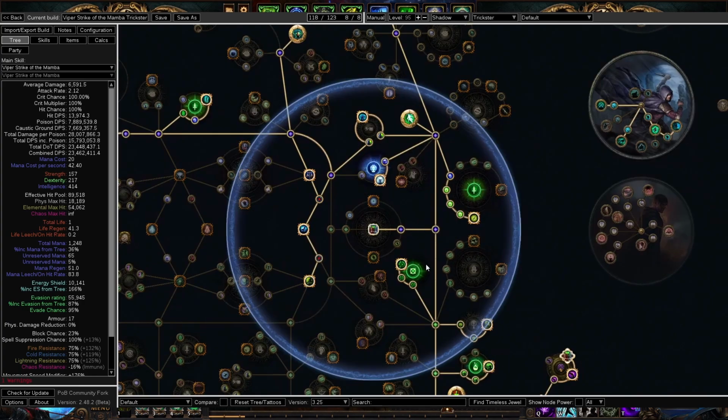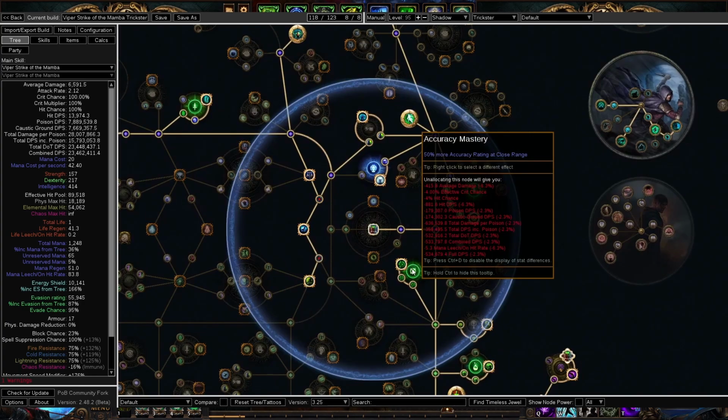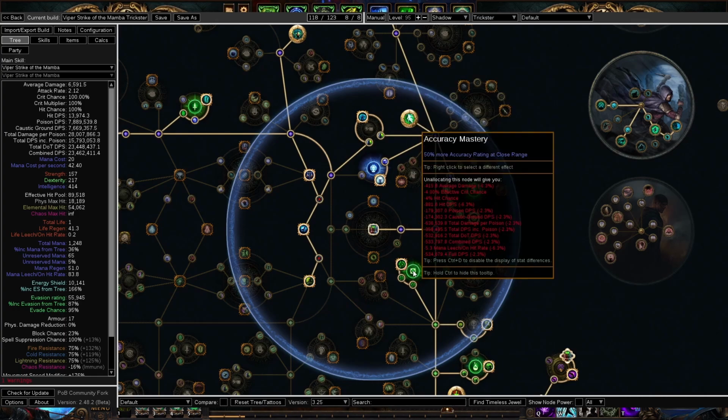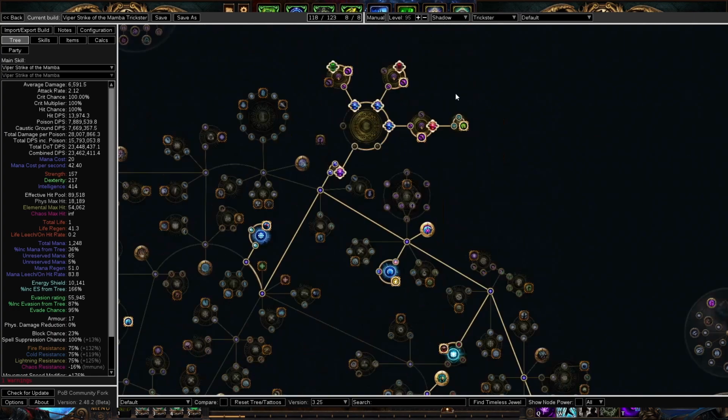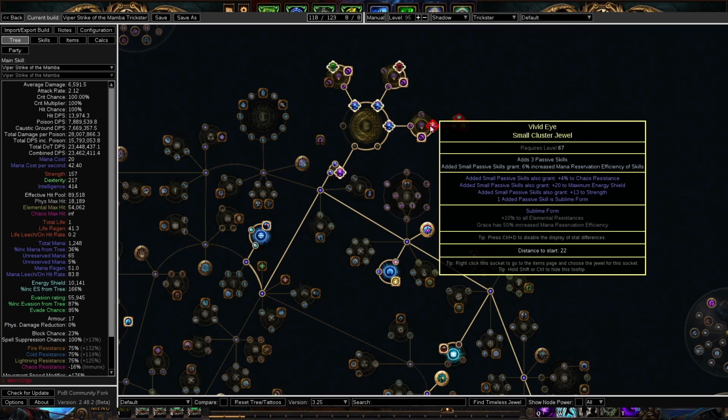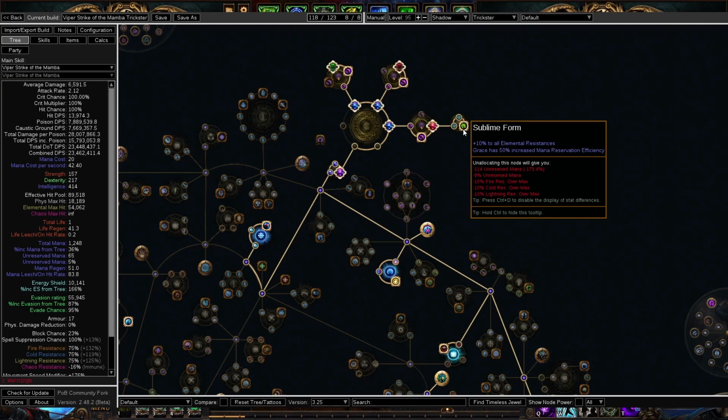Other things worth mentioning: 50% more accuracy at close range is the best accuracy mastery. In game you will not always be able to see 100% hit chance, but with this you actually have 100%. And in order to fit more auras, I'm using Reservation Efficiency Cluster, which also has some strength on it, which I want to have Steel Skin, and we get Sublime Form for Grace Reservation Efficiency.